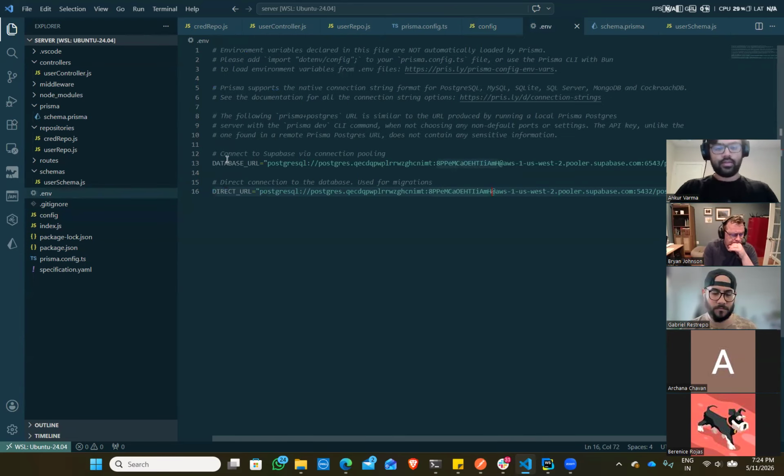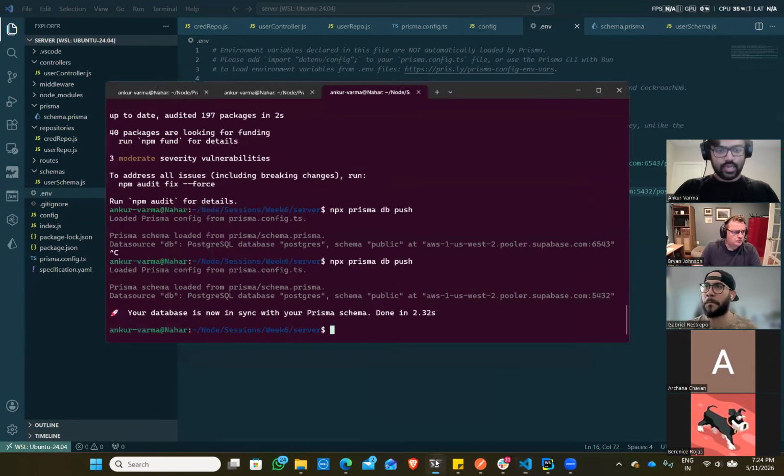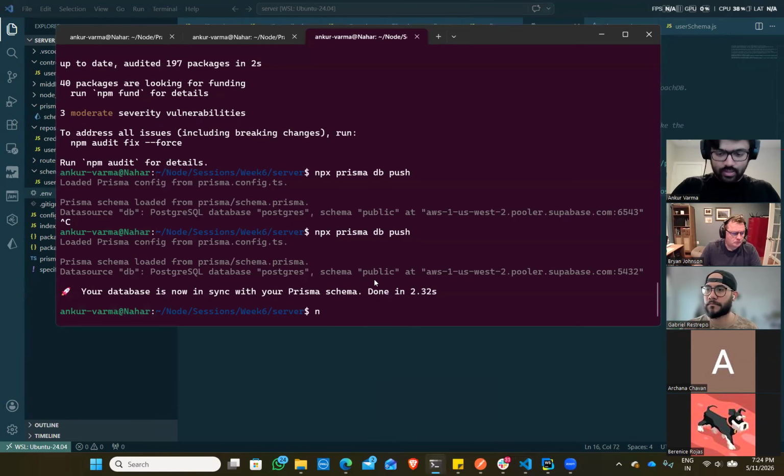These environment variables are currently on disk, but in order to load them into the environment, we have installed dotenv, so we can use dotenv, or I prefer using dotenv CLI, so I'll install that.